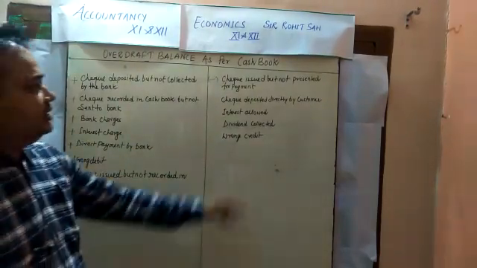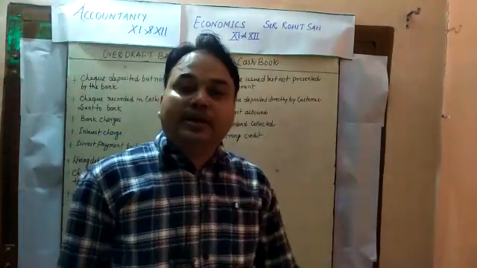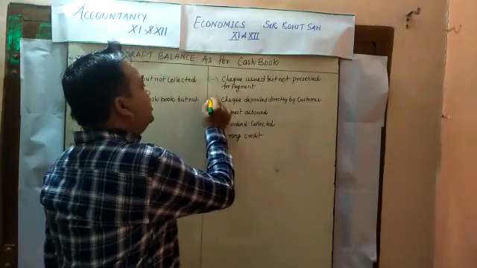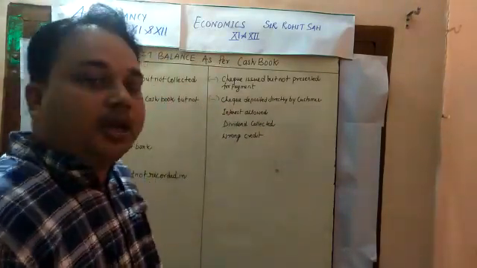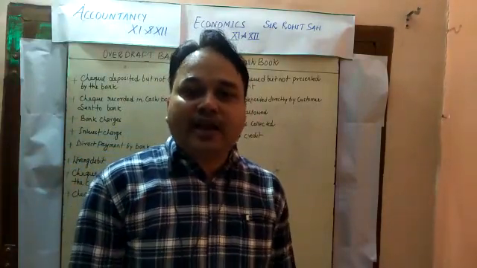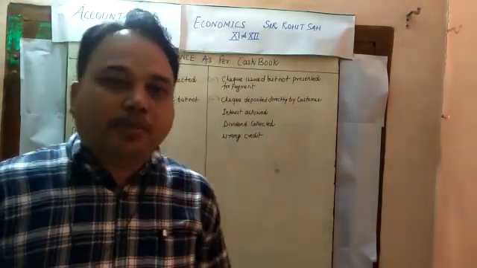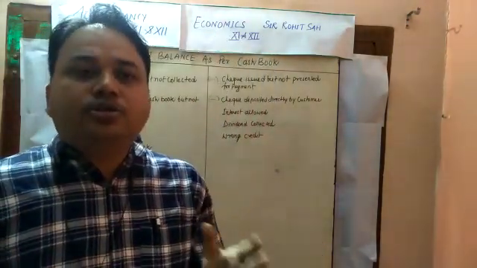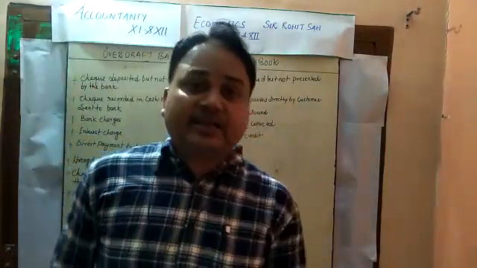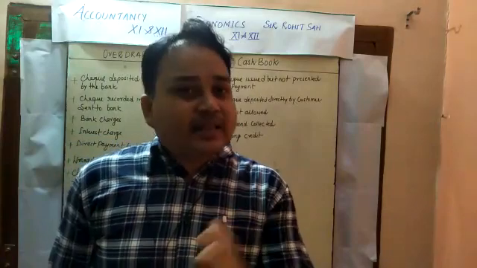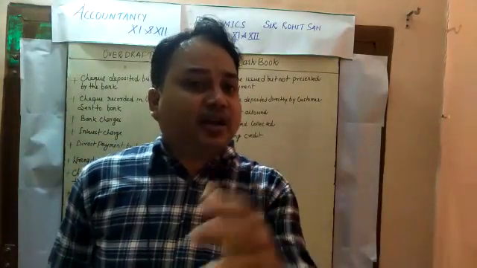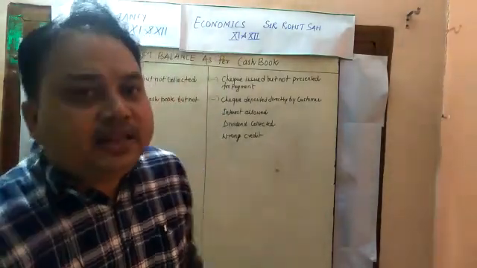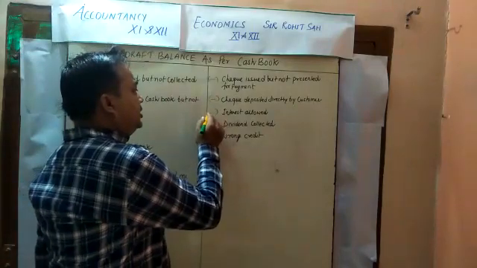Now, next is any customer who directly deposits into your account. So what will you do? You will also minus because it is a situation of overdraft. Any interest you get in your account is recorded in the passbook, but you have not yet recorded it in the cash book. It means the bank has already entered this interest into the passbook. You can say that the bank credited this interest in your account, but you record this amount in the cash book later. But in this overdraft situation, you have to minus.